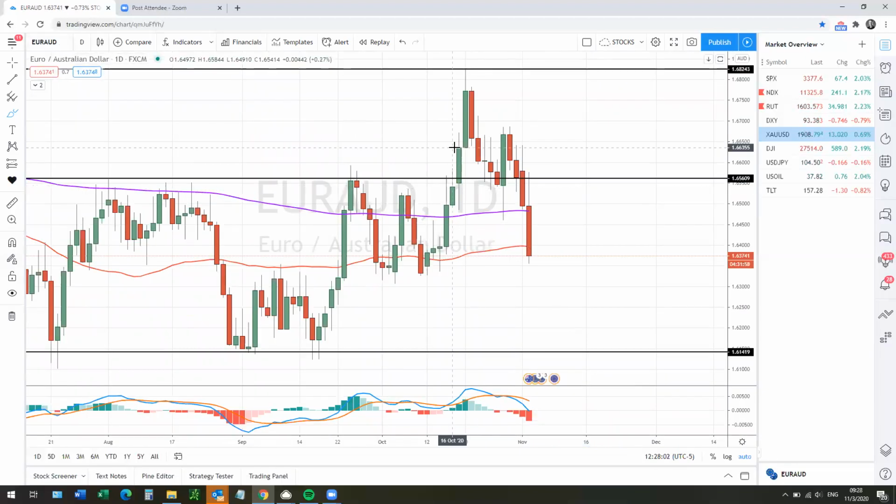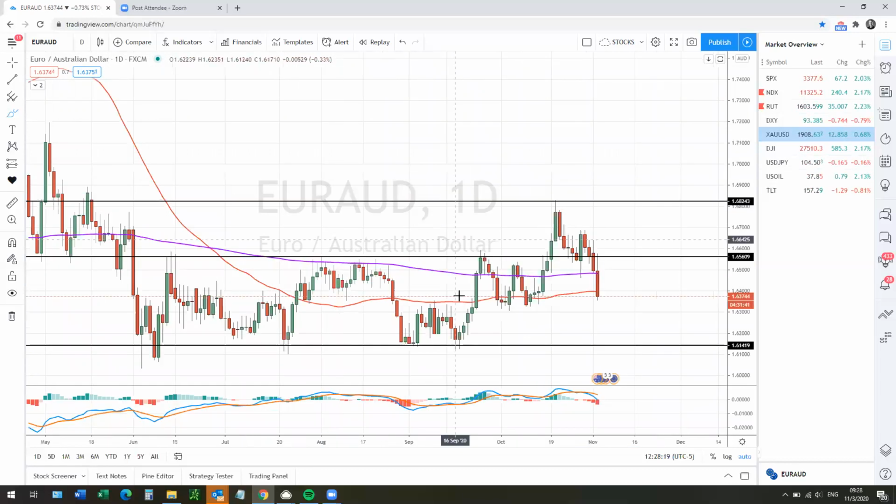Again, as you can see, the Australian dollar is just having a great day in the market, mostly because the U.S. stock market is having a great day and other indexes are having a great day. So this particular pair, we're not going to do anything. We're waiting for this to come above this level to start buying and then really start loading up on shares. Until this can come back up here, this is kind of off our radar for the moment, although keep an eye on this.